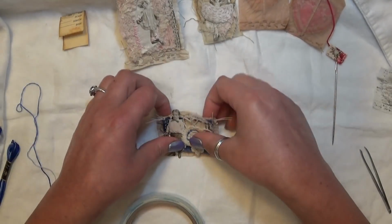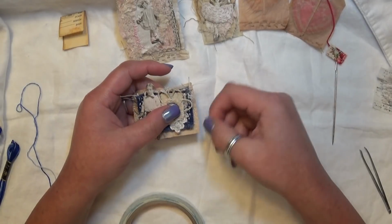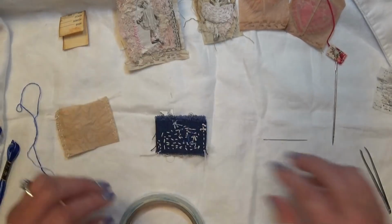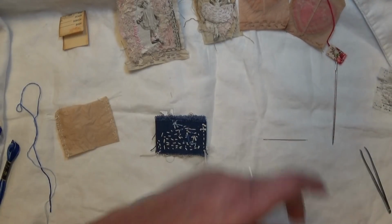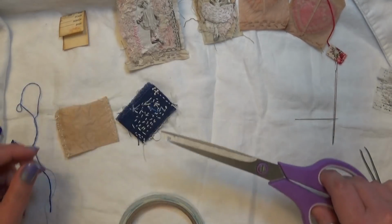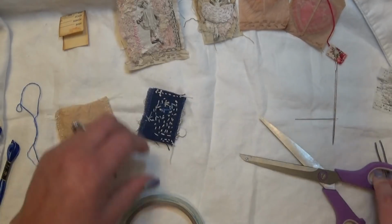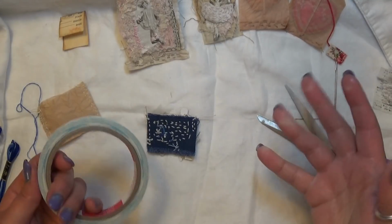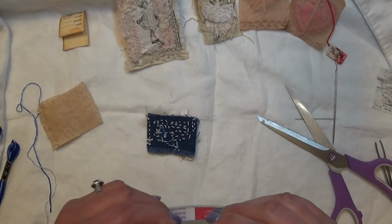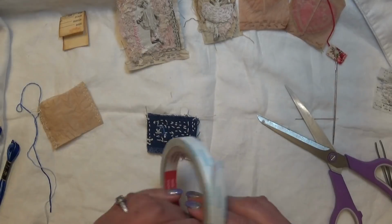So I'm going to go ahead, because I can still stitch on this with this on there. So that's what I'll do. I'm going to go ahead and add my score tape to this. And my husband used my tape scissors. There they are. These are just cheapos from Dollar Tree. I like to have separate scissors for different reasons, like I'm sure all of us crafters out there do.